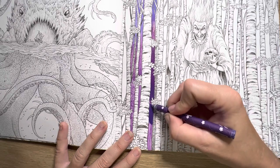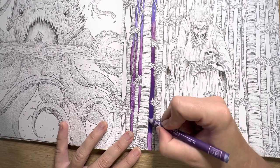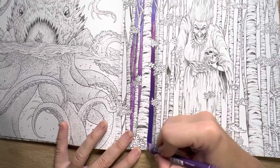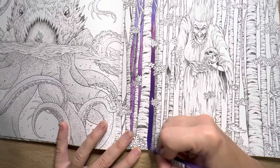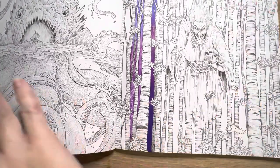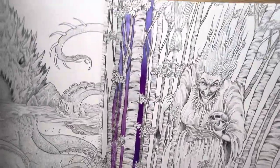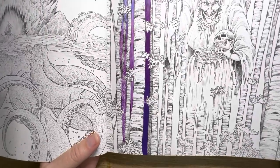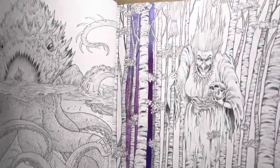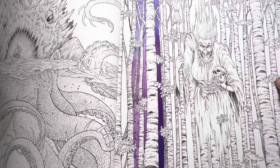I haven't used purple in ages so I'm really excited to do this as a purple-tone page. I actually decided to do that after watching Sarah Renee Clark's video where she did Kirby's panda all in purple - so I'm not going to do all purple, Bubba Jaeger will be different, but still with purple tones. Basically that's how I get that smooth, beautiful glossy background with the Neo 2s and Neo 1s. I hope you guys enjoyed that and can utilize it in your backgrounds to get that beautiful smooth finish. I'll talk to you next time, bye!